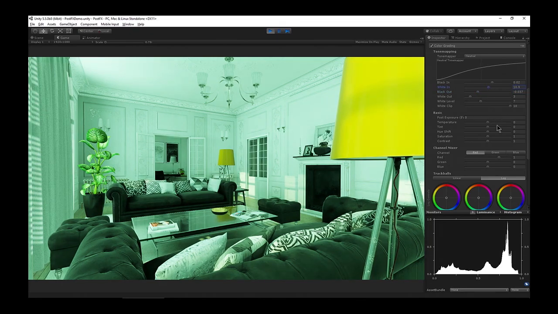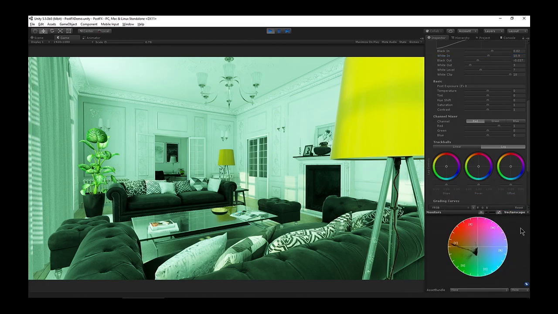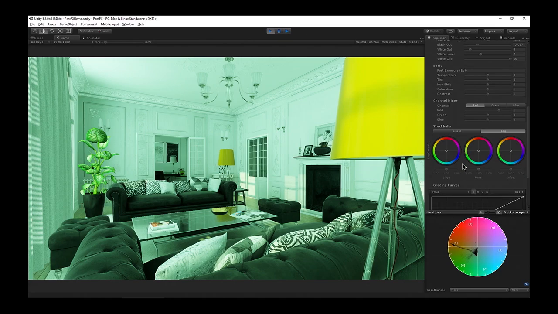The next thing we would have to look at is the color. To look at this, we're going to use the vector scope. The vector scope is a circular diagram that represents all of the hues that could be found within our scene. The exterior of the vector scope is higher saturated values, and the center is monochromatics. As you can see from the vector scope and the game view, we have a pretty heavy green tint here. So I'm going to fix this using our log trackballs. As I adjust the trackball, you can see the black areas that represent the hues that can be found within our current camera view realign themselves towards neutral, and we fixed our tinting simply.